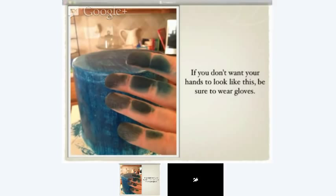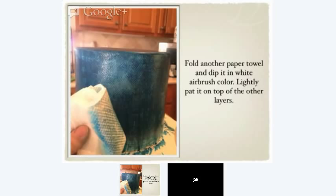So this is our next layer that we're going to do. We're going to take our white airbrush color. With white, you've got to make sure that you shake it really well. It separates really quickly. So every time you refill the white, every time you use it, you want to shake it really well.